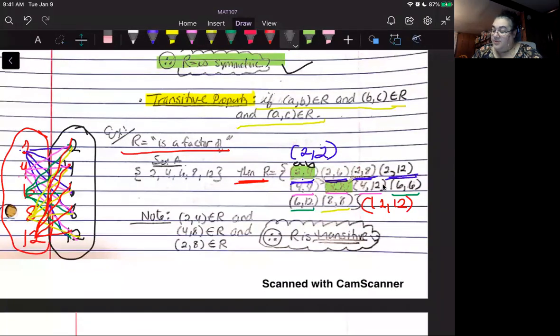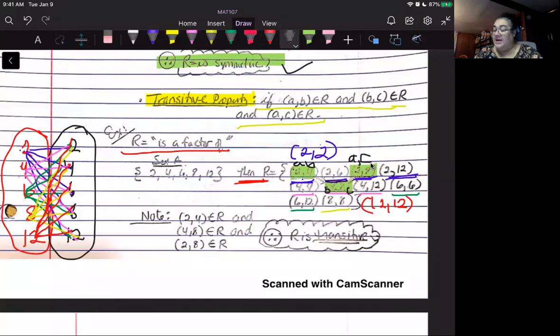There's B, okay? But it's going to another number, C. C is 8. So do we have somewhere where 8 goes back to A? A was 2, right? So do we have somewhere where 8 goes back to 2? Yes, we do, right here. Okay? Where we have A and we have C. So because we have those three, these three right here, this is transitive.